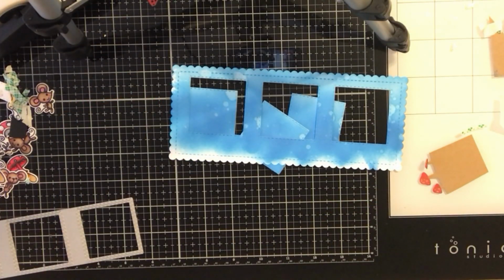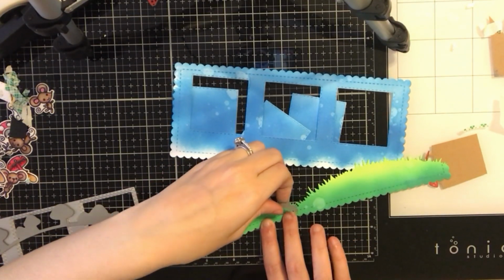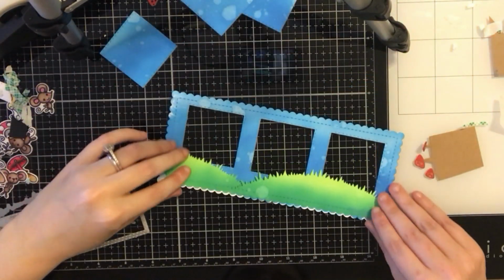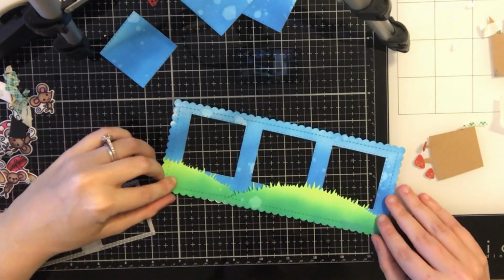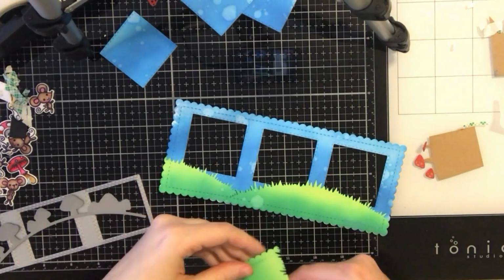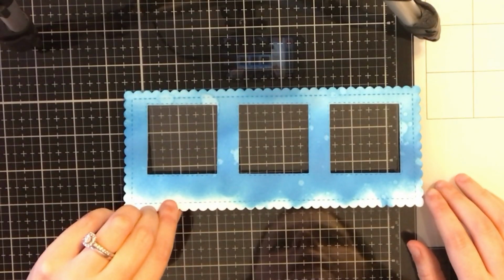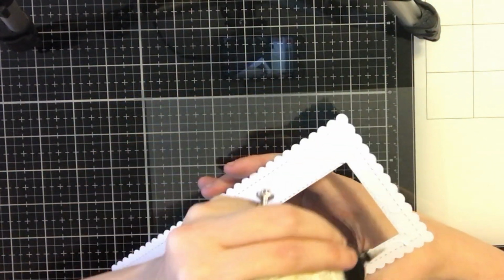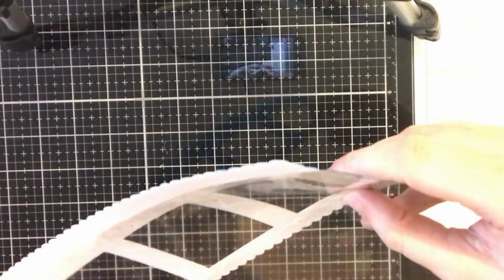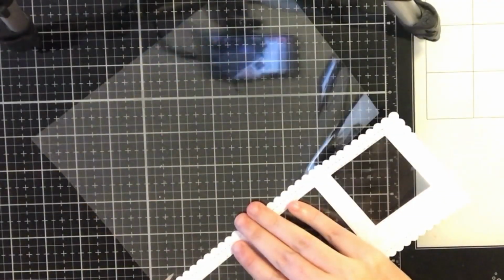And I die cut this window frame, which is another die from another slimline series, and I will have everything linked down below. And I just cut those windows out towards the top of the blue panel, and then for the scalloped green rectangle I'm going to die cut some more grass. And then I decided to add some acetate behind the windows. If you know me, you know that I love adding acetate to any type of window card, even if it's not a shaker card.